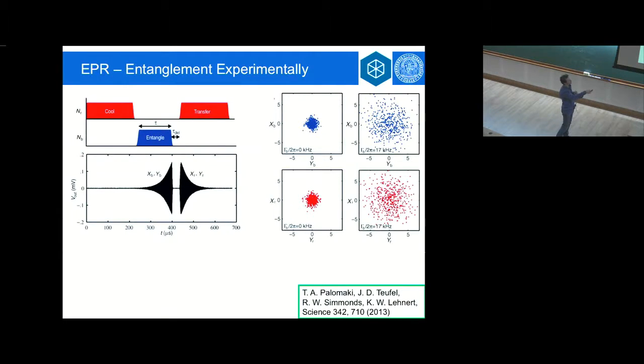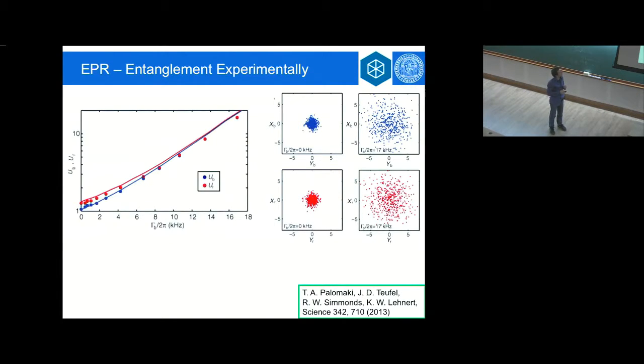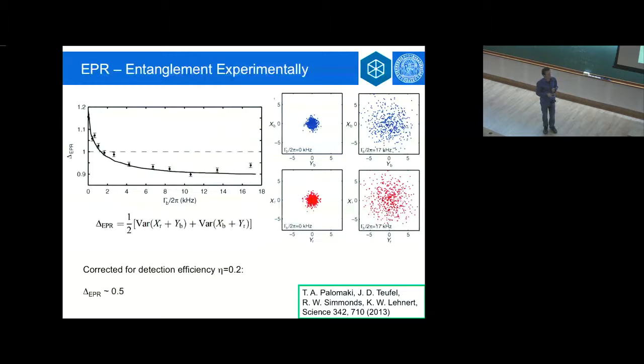So at this point, one cannot see the entanglement. Entanglement would mean that each point here is correlated with a specific point on the other side. What you still see here is how the variances of x squared plus p squared, so essentially the size of this blob, go up when the measurement strength is increased. And here this EPR parameter that I showed you before is calculated, and they actually could show that the light and the mirror, or the membrane, are entangled.